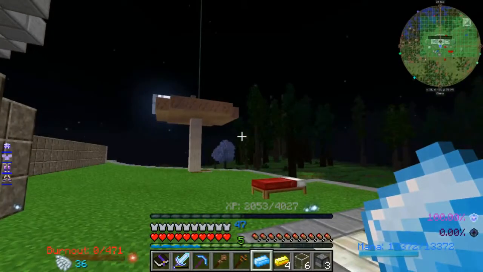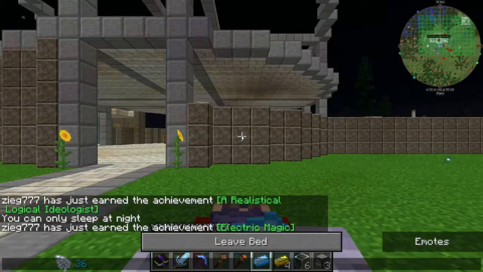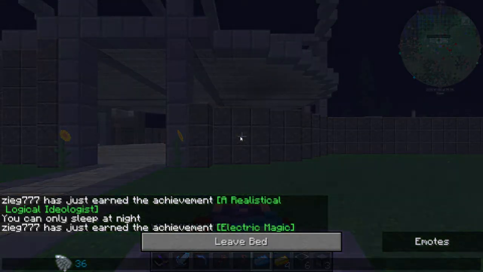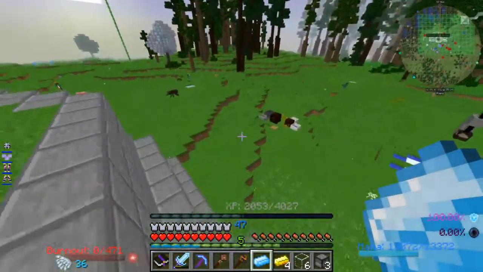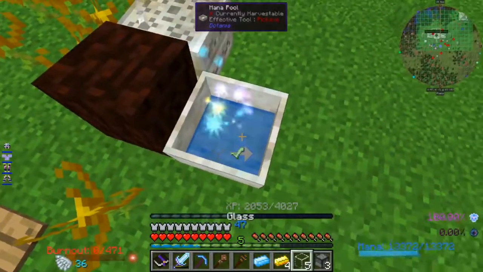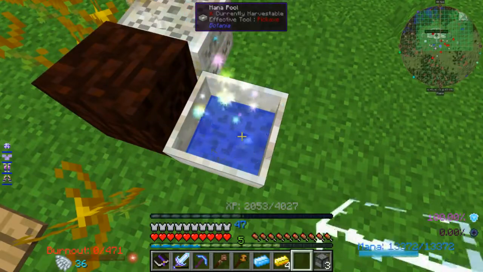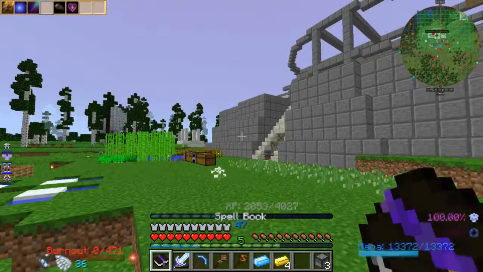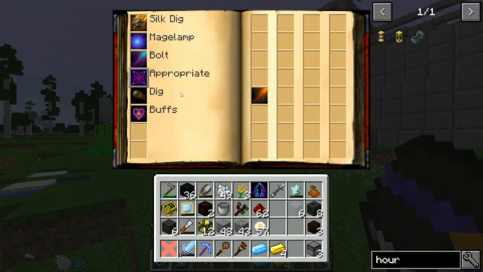Is there a skeleton on top of my mushroom there? Well, let's go ahead and sleep. Yep. Die. And let's toss our glass in. There we go. 6. Good enough. And let me throw that back into my spellbook here.